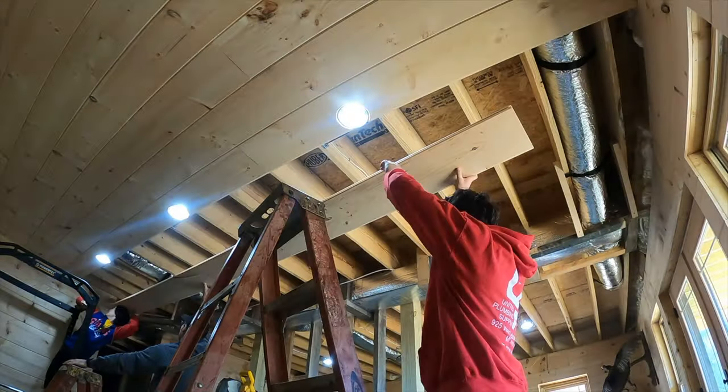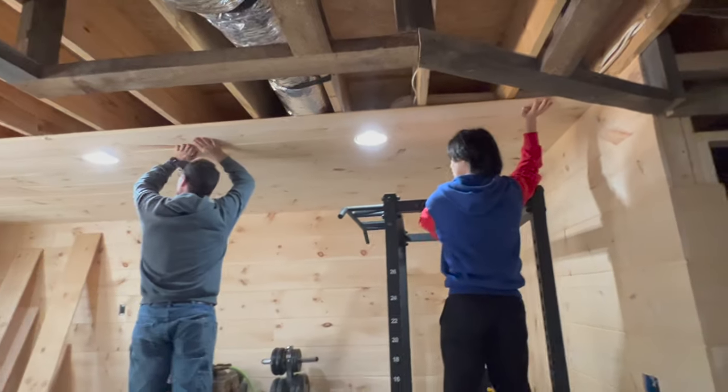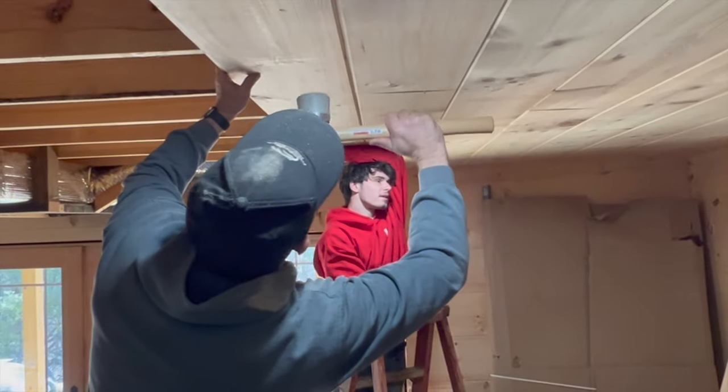Chuck, Peter, and Gabe worked a little bit downstairs in the basement getting the ceiling done while I was working in the loft, and things are really starting to come together down there. Okay, that fit in. Wow. Yeah. Peter's in there.